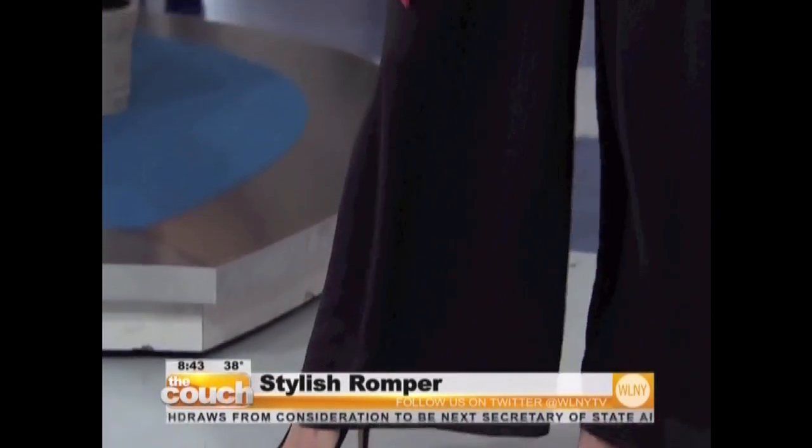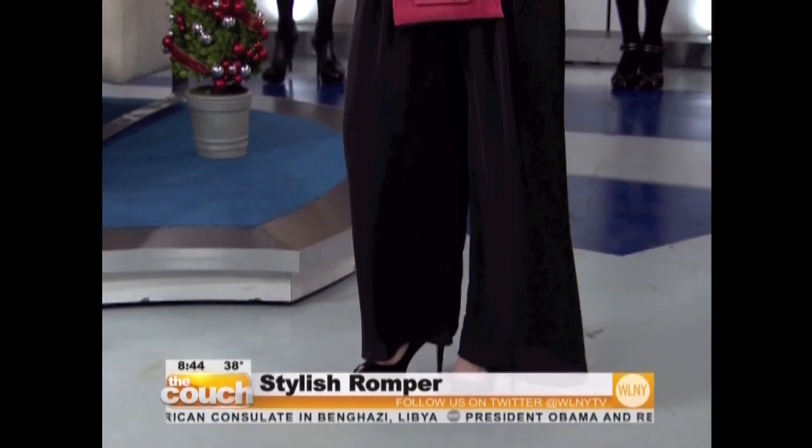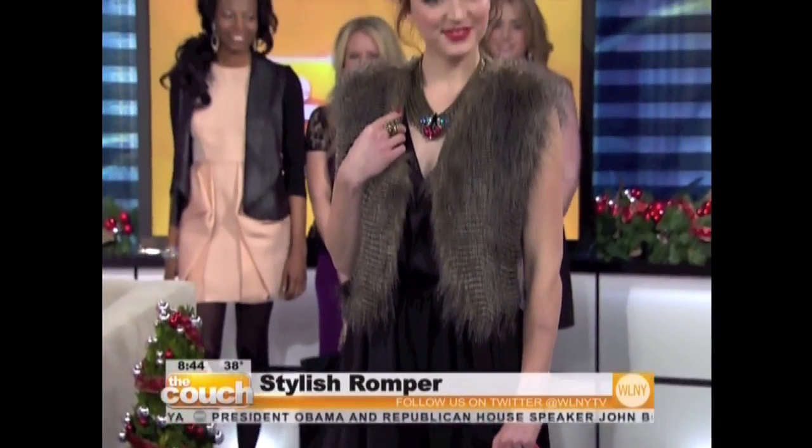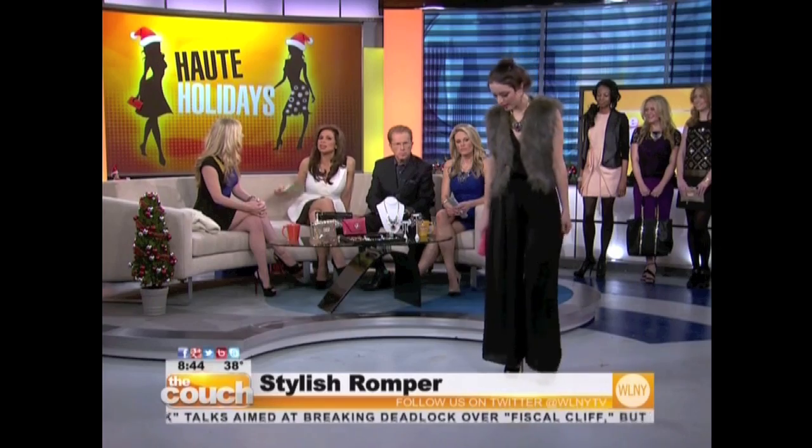The big season trend this year is the romper. Why not the little black romper instead of the little black dress? Ten times more versatile. This is a faux fur vest from Forever 21 for only $29. Annalise is wearing a Zara romper with an open lace back, paired with a statement necklace from Danny Joe — usually an $800 necklace, but rentable for only a tenth of the retail price. She's wearing one of our coral clutches, a coral lip, and a great little top knot. It's a statement when you walk in the door. The clutch is a great pop of color.